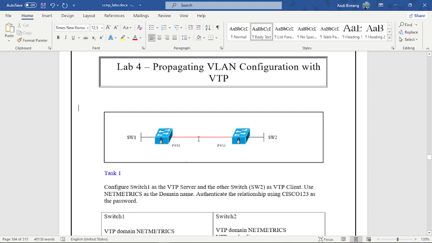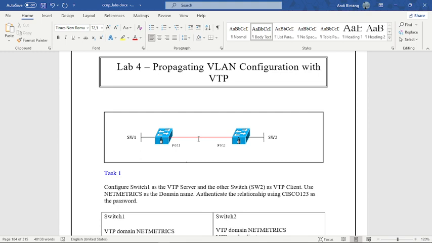And if we configure one by one per switch, it's so wasting time. So with VTP, VLAN Trunking Protocol, one of them has the role of a server, and it will give the advertisement of the VLAN configuration to the other VTP clients.